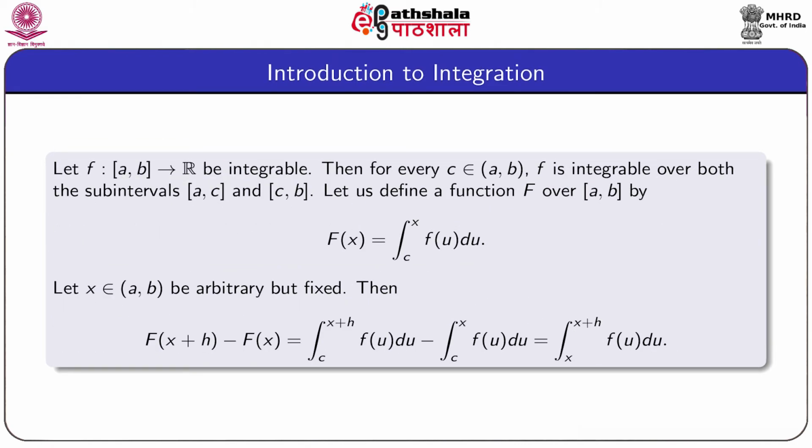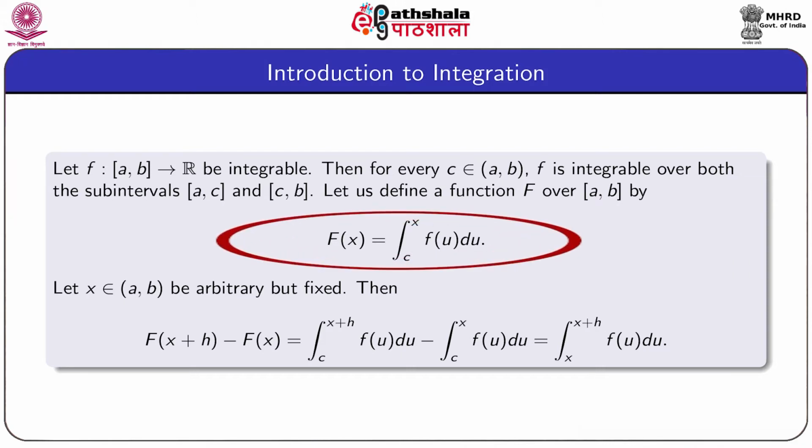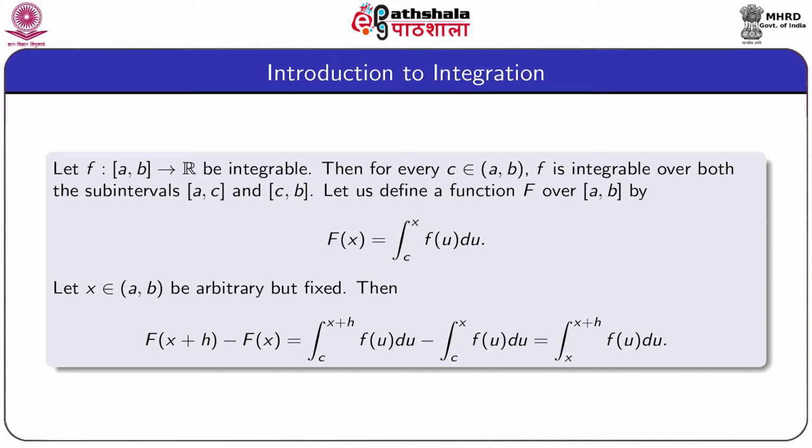Let capital F be a real valued function defined over a bounded closed interval AB. Then for every c from the open interval AB, small f is integrable over both the subintervals closed AC and closed CB. We define a function capital F over the bounded closed interval AB by capital F(x) equals integral from c to x f(u) du. Let small x be an arbitrary point in the open interval AB.